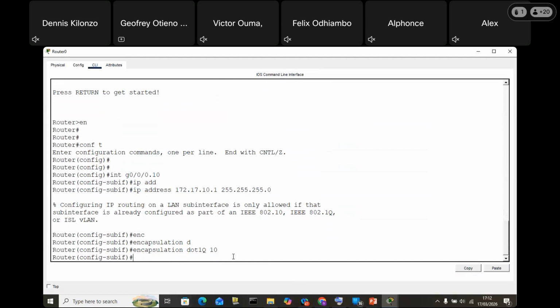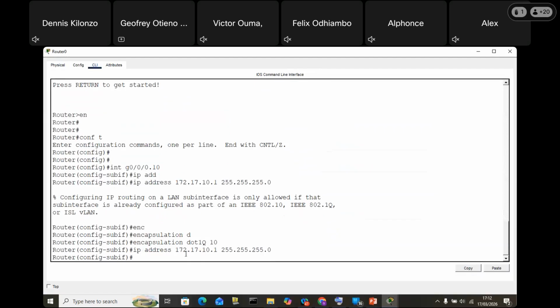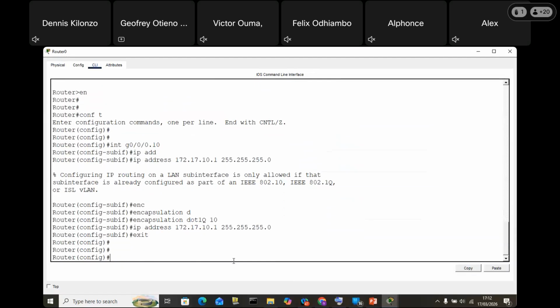Then you enter. Then you can come back with your IP address and enter, and it will accept it. There will be no error. Guys, you don't enable until you finalize. You'll enable this on the main interface. I can exit this and create another one.